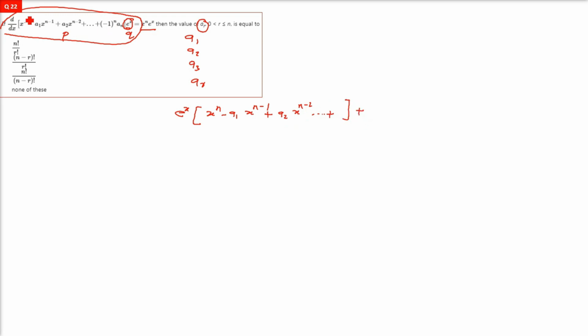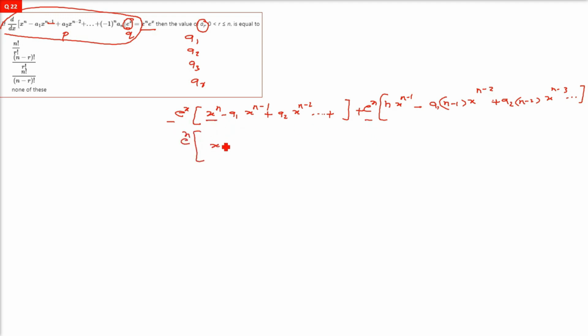Then we have plus. Now e to the power x will remain like that, and now I am differentiating the p term, which is n x to the power n minus 1. x to the power n differentiation is like this, minus a1 times the differentiation of x to the power n minus 1, which is (n minus 1) x to the power n minus 2. Then we have plus. I'm not writing the whole of the term because you will be able to see that there is a pattern being followed. I hope you will be able to differentiate all of this. You need to know the binomial theorem, because this is what is being applied here.